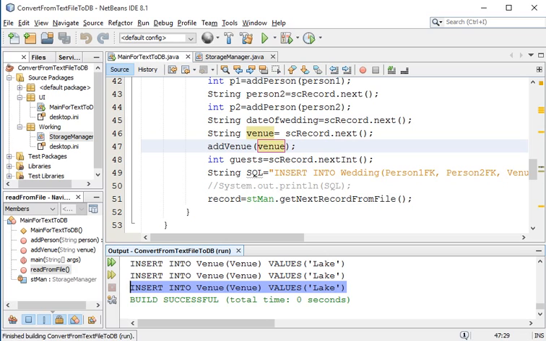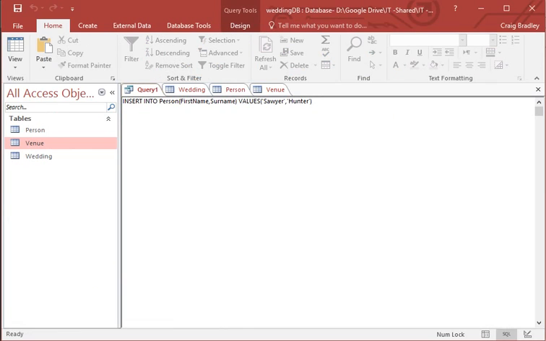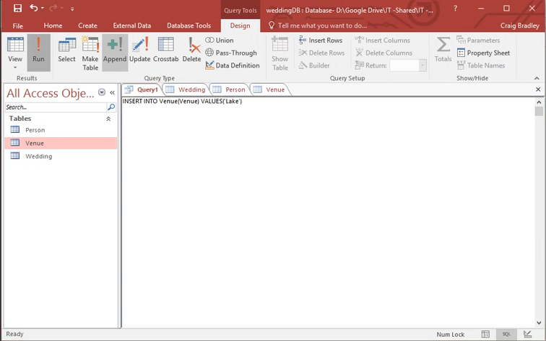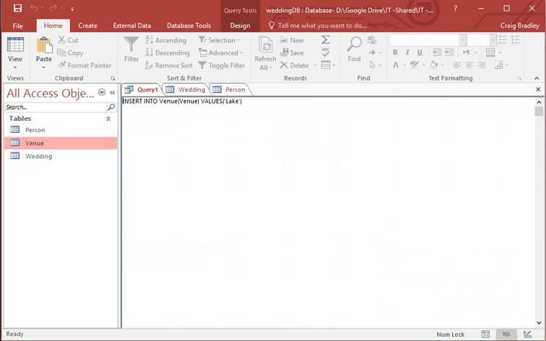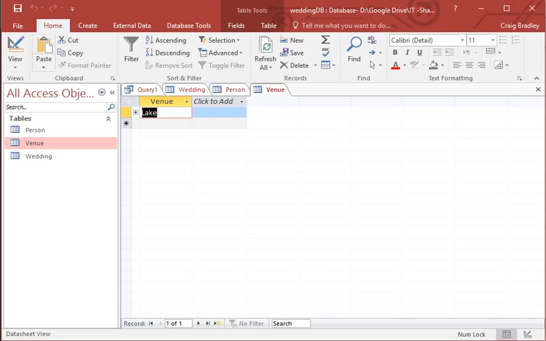So insert into venue values lake, right? Now, so let's run this. Control V, design, run. You're about to pin one row, yes. We close the venue because remember you have to refresh the data. I think there's probably a way you can refresh it up here as well. And lake, sweet, so lake did come, didn't it? Yeah. So we're happy with that. Let's just delete lake because we don't want to repeat it.